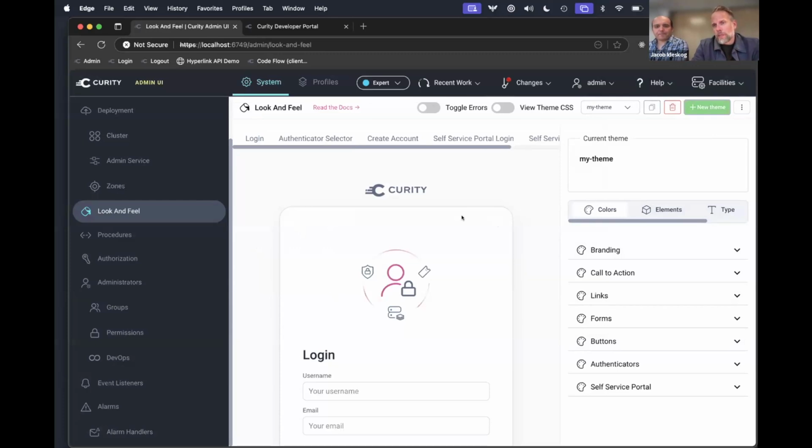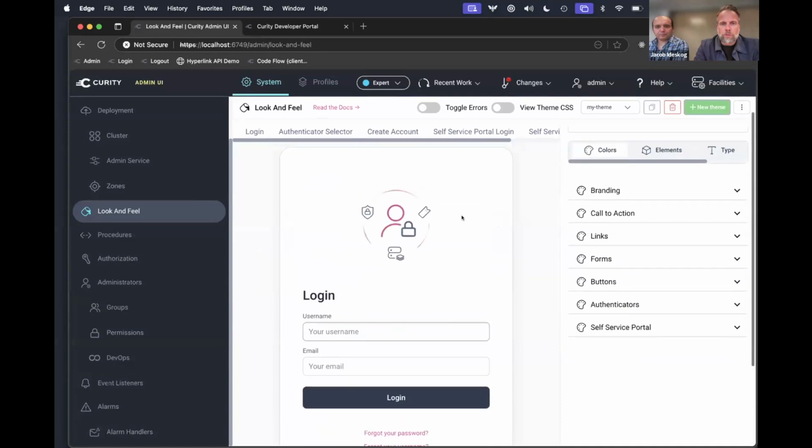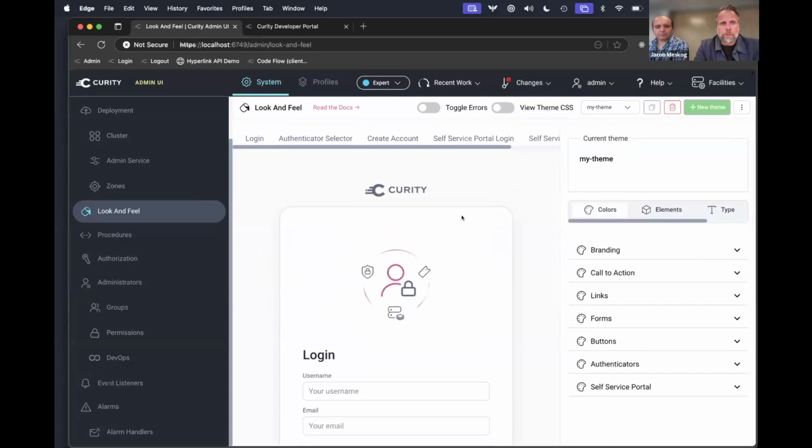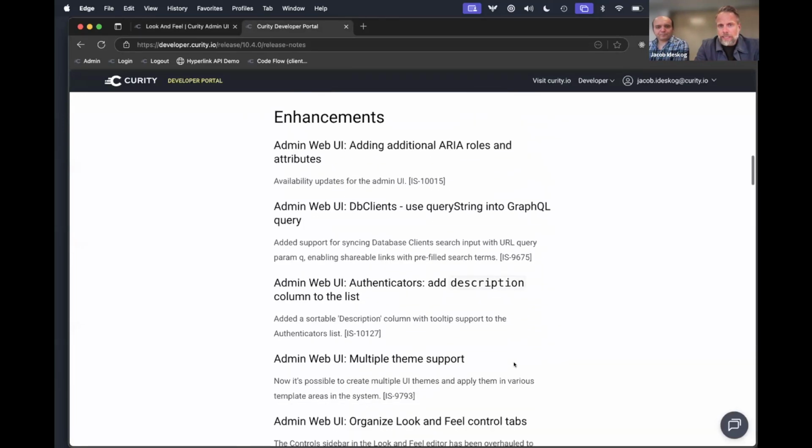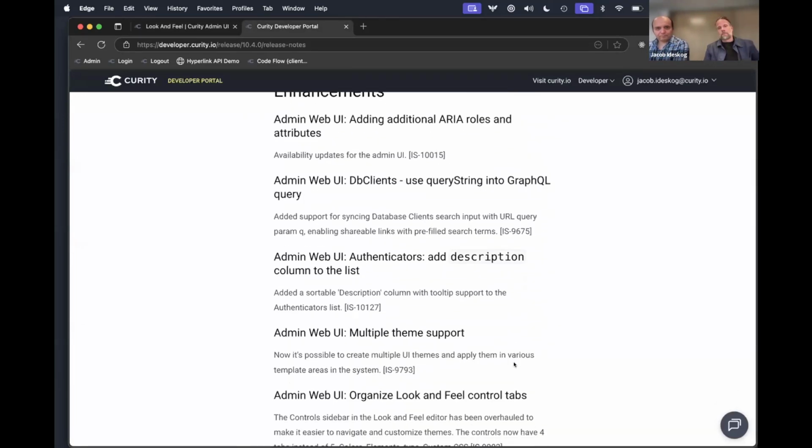So similar to template areas, you select them in the same place. Where you select the template area, you can select the themes as well. And if you name your template area the same as the theme, both will apply. So very new, great, good, powerful concept now for theming, both advanced and simple. So that was the highlight. So let's dive into the actual enhancements of this product release.